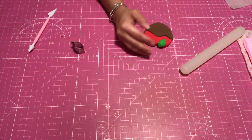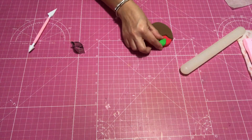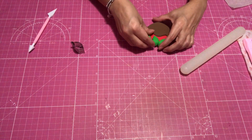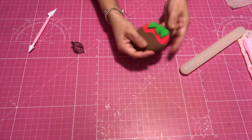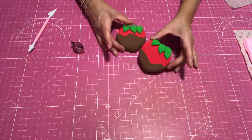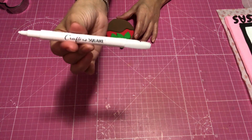For the seeds, I went ahead and grabbed a white pen that I found at the Dollar Tree as well. I just made little lines and that was going to be the seeds of my strawberry. I did make a strawberry previously and I added black ink — and it almost looked like a watermelon, so that was a big mistake. I don't know why I thought of using a black pen when I should have grabbed the white one. Just a heads up!